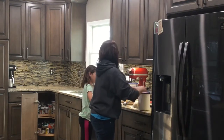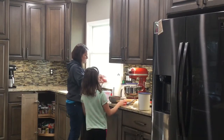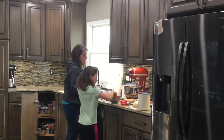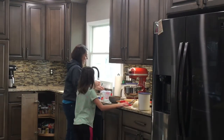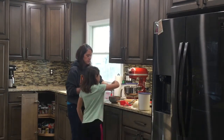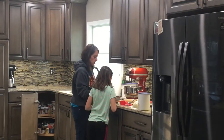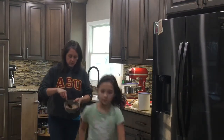We also need a tablespoon of cinnamon. It's a lot of cinnamon, but they are cinnamon rolls. That's the point of it. You don't want them to become brown sugar rolls. And we need 1 teaspoon of vanilla to mix this up. Go ahead and dump that in. Then we're just going to stir that up, and that's what's going to get put on top of our dough. We're going to let our dough sit out for about 5 minutes.